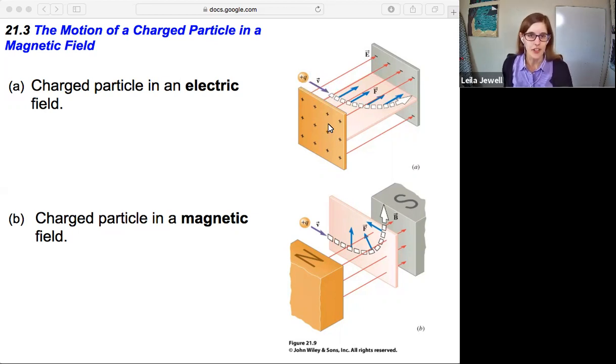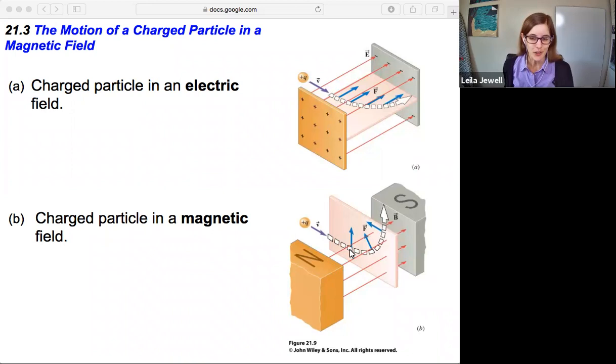The magnetic field, it turns out, looks a little different in how it comes out. We have a similar setup with a north pole and a south pole, just like our positive and negative plates. That would create a magnetic field that points from the north to the south pole. We can then bring in that same positive charge with a velocity coming perpendicular to the magnetic field. But now, instead of the force being in the same direction as the magnetic field, the force is perpendicular to both the velocity and the magnetic field. The force is going up.